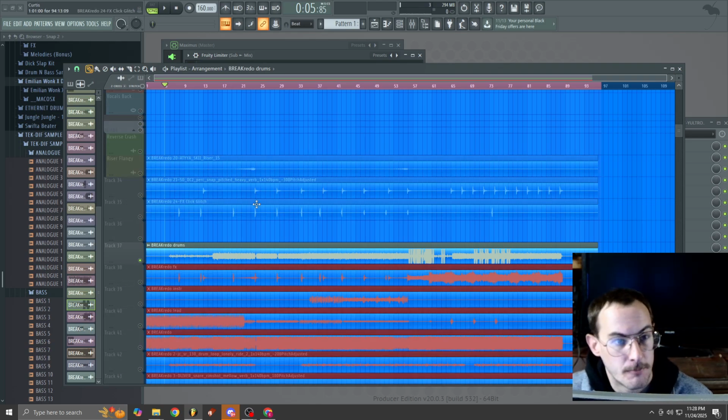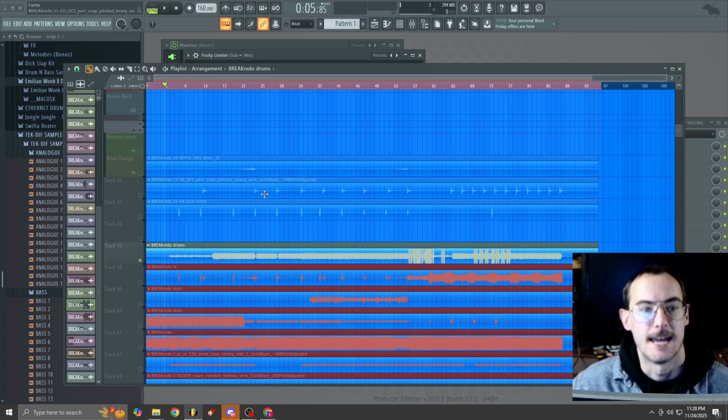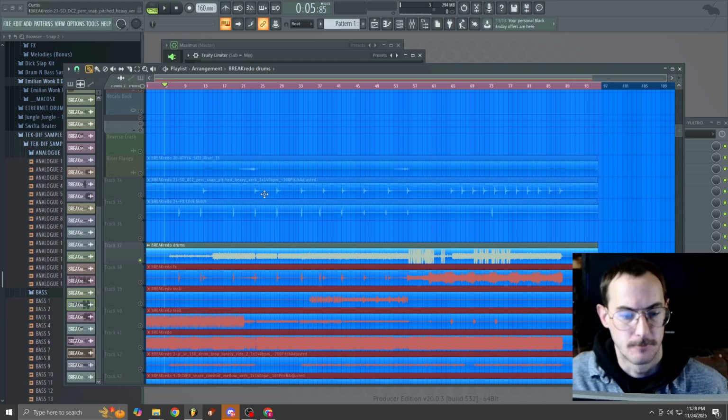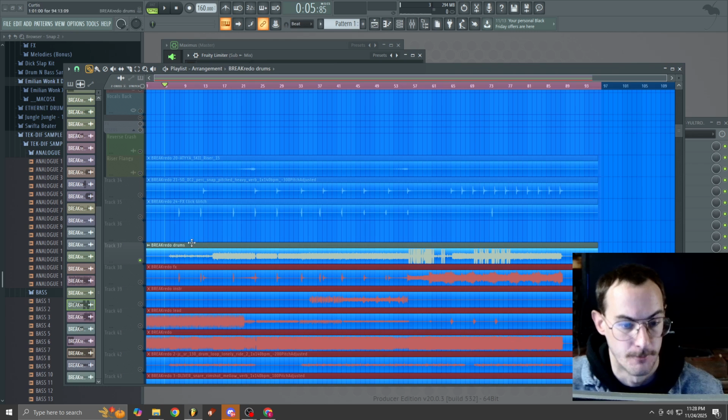Okay, so I'm going to keep the drum bus so I can compare to it, but as you can see, it's got some interesting peaks and loudness and dynamics. What I'm going to do is my own drum bus and try to keep things nice and loud, and we'll see how it compares to the original drum bus.